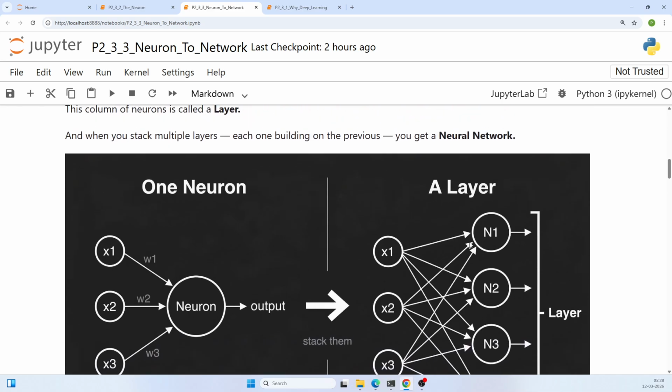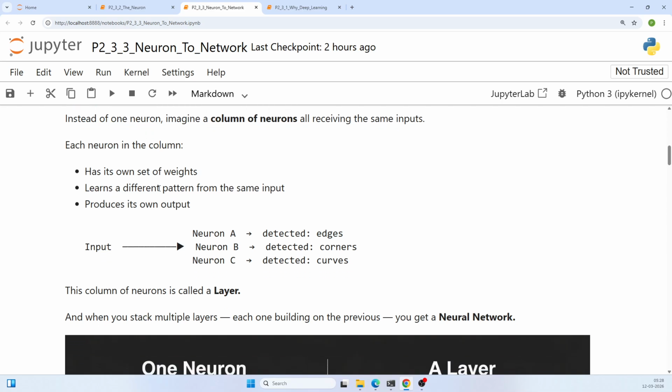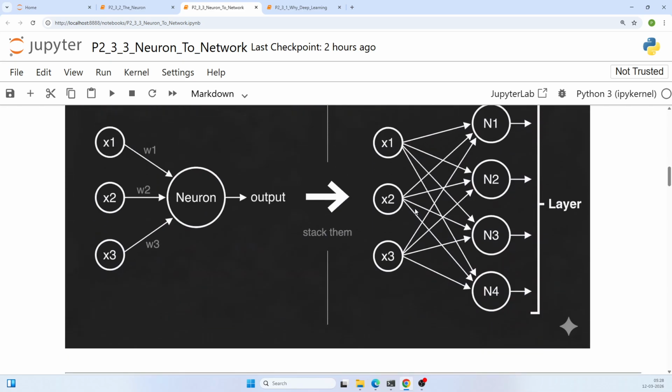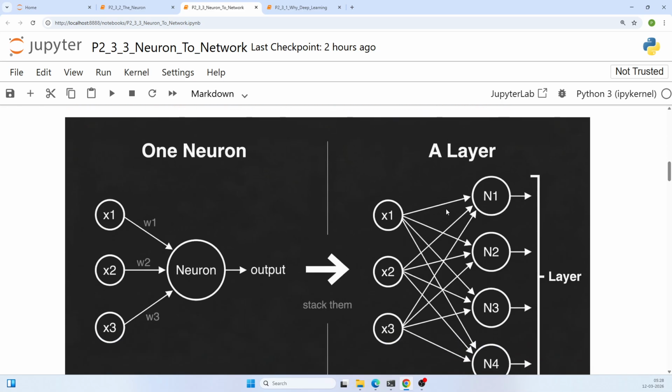What we are trying to say is, instead of one neuron, imagine a column of neurons receiving the same inputs. Each neuron in the column has its own weights, so it learns a different pattern for the same input. The same x1 you send to neuron 1, you also send to neuron 2, neuron 3 and neuron 4.